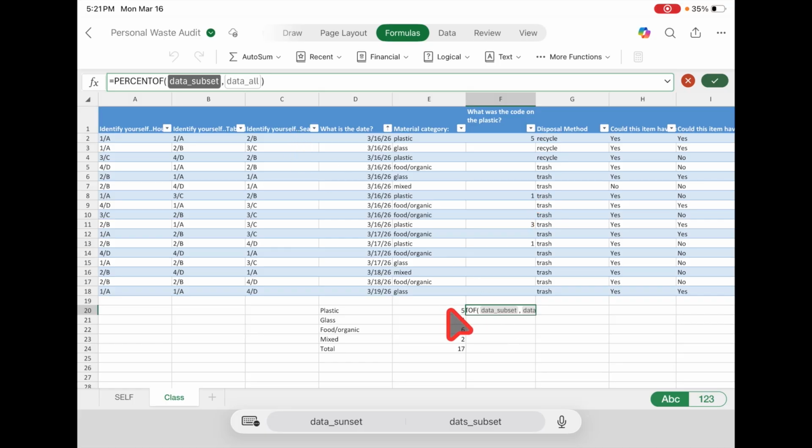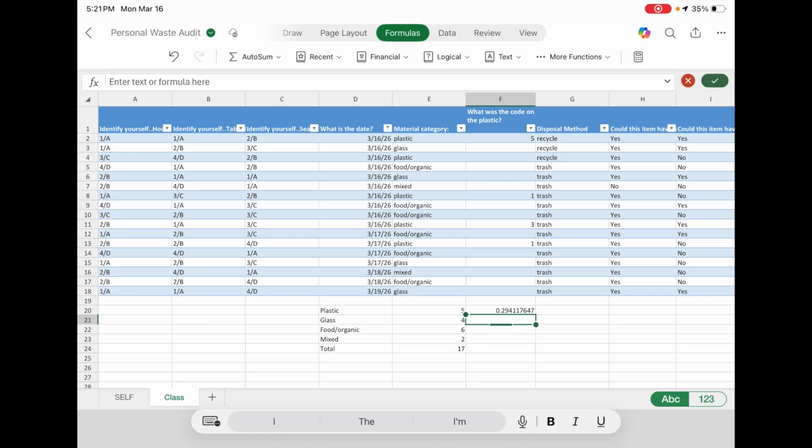Your data subset in this case is here. And then your data all, you can click on the 17, or you can just write 17. And I'll tell you why just writing 17 works a little bit better, because then we can just scroll down, and now we have all of these different percents. Now, if you'd like those to be an actual percent, you can make another column and multiply them each times 100, or you can just leave them like that.